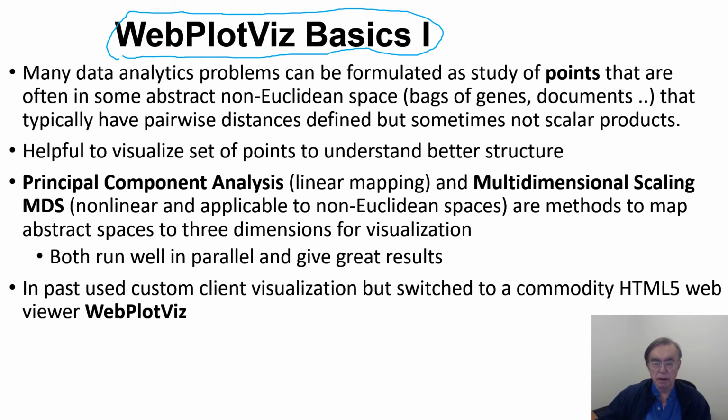Alternatively, as in those DNA or proteomic sequences, you don't actually have a vector space defined. You just have distances. There are no scalar products. It's not a Euclidean space. They're just distances. And you need algorithms that take points where you only define distances and map them into 3 dimensions.